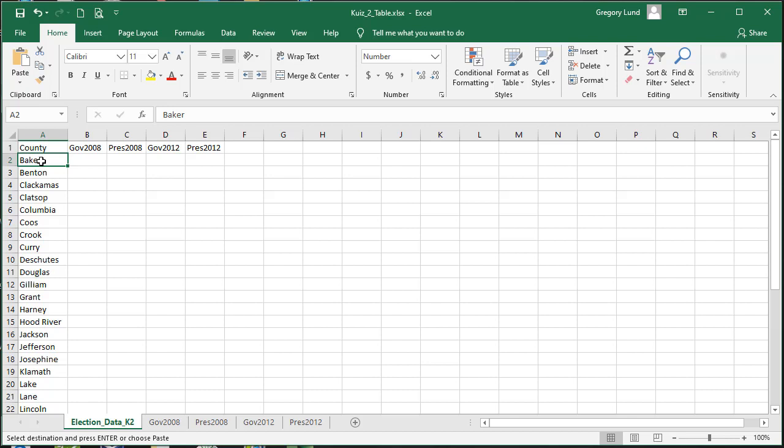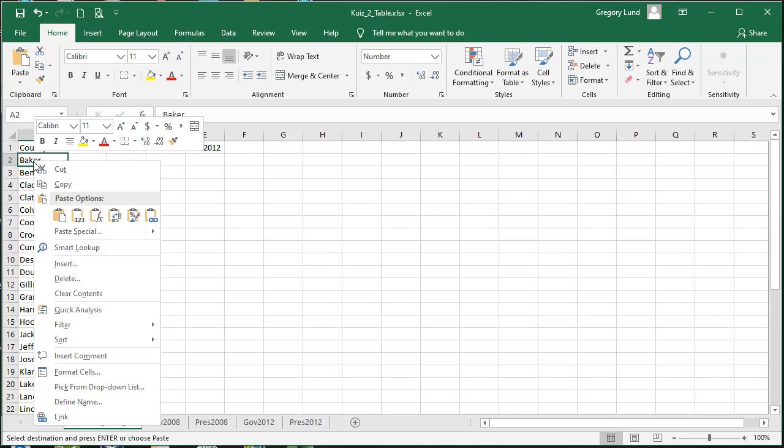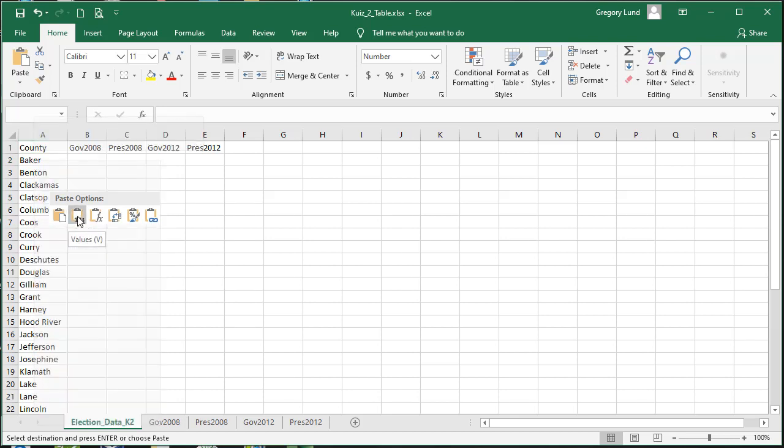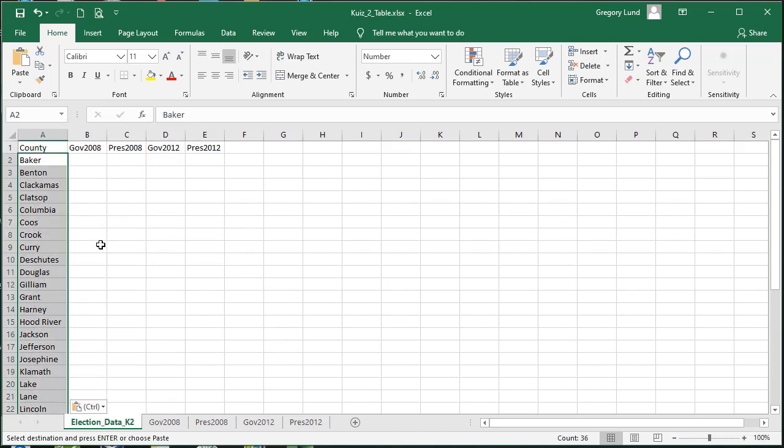So this time, instead of just paste, Control V, I'm going to right click on Baker, the top cell, A2, where I want to place this, and look for paste special and highlight the 1, 2, 3 and paste values. 99% of the time, we just want to paste values, and we'll see that in a moment. So for right now, I have pasted values.